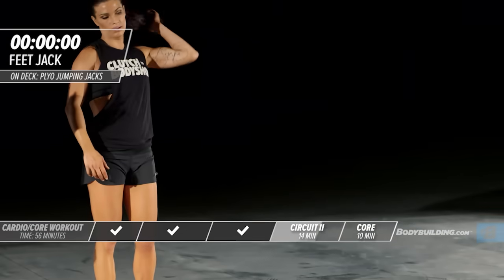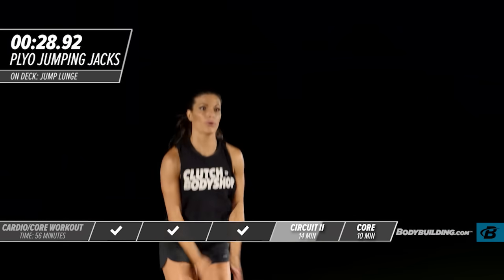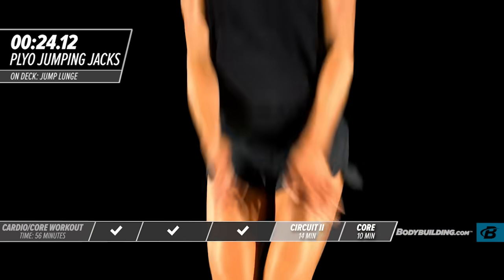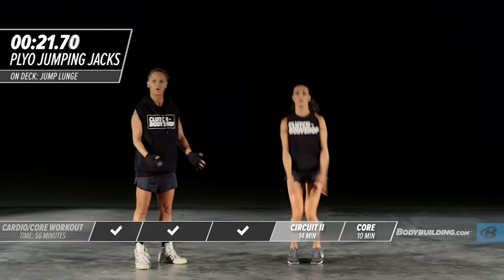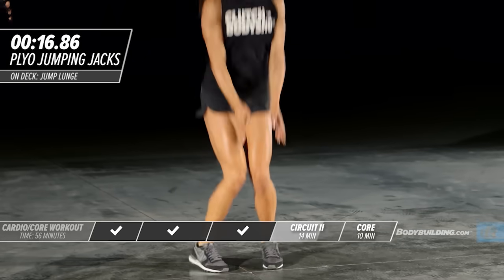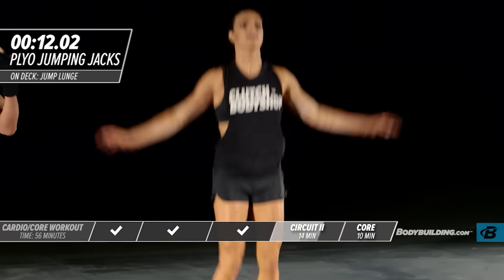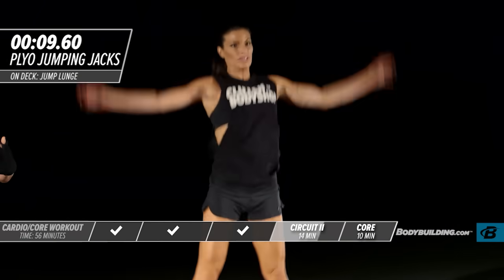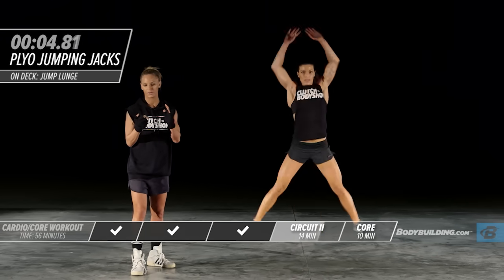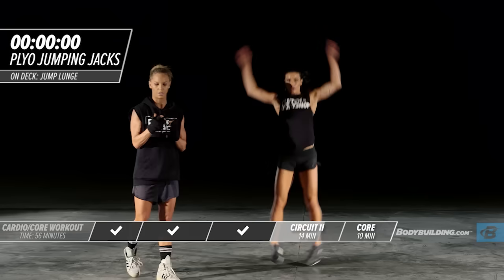Okay, let's move right into the next exercise, which is a plyo jumping jack. Good. Good, so again, you're exploding out. Get your hands all the way up, just like Amber is. Make sure you're forcing your feet out. You're halfway there. You guys, I know that you're tired by this point in the workout. Find your motivation. Why are you doing this program? What made you start this? What made you watch the video on day one? It's really important to keep all of those things in mind. Got 3 seconds, 3, 2, and 1. Good.